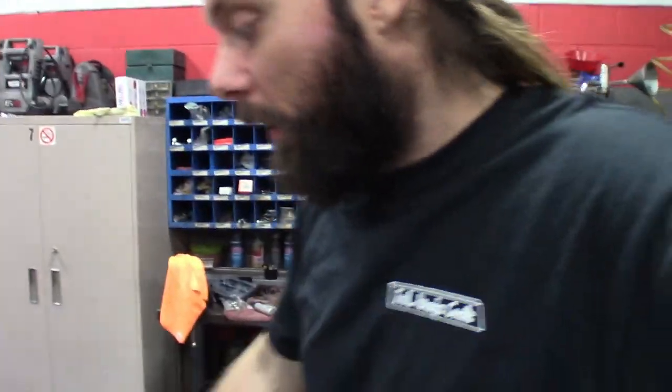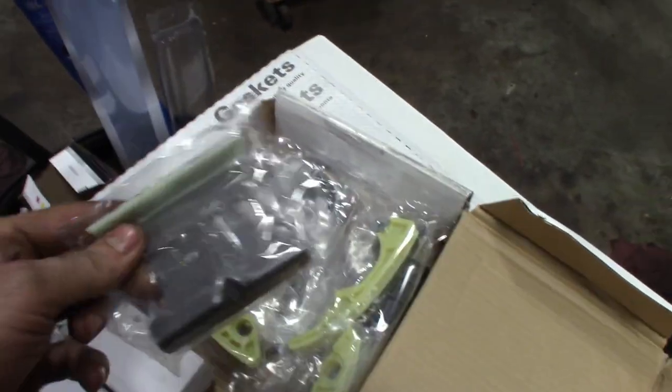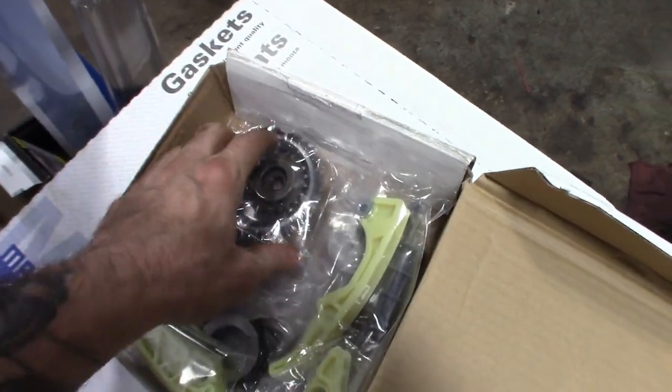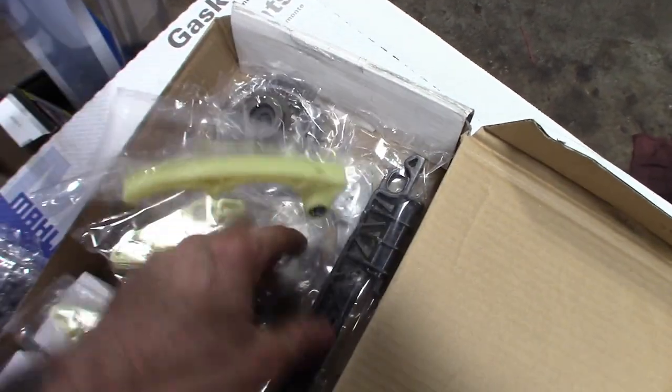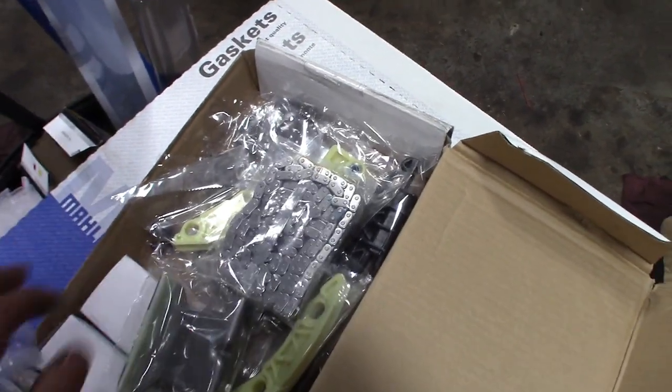Like I said, next time you see it, we'll probably be putting the cams on, getting ready to put this thing in. The timing chains did show up on this one. Got the whole kit, the two chains, I got the guides, all the guides. Here's the guide that broke right here, got a new one. I got the two tensioners, the gears, water pump gear, crank gears for the balance shaft. So everything's there for me to get this thing timed, and run through it, get this build done, get this thing paid forward.